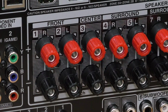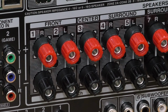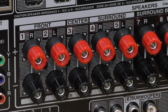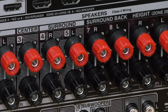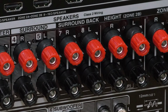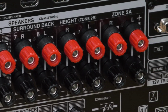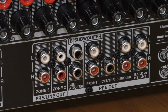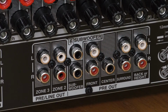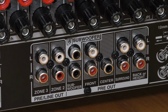Of course, this is a 7.2 surround sound receiver, so you have a pair of front speakers, a center channel, surround, back, height channel, and then there's Zone 2 outputs. The subwoofer has line level outputs, and you also have line level outputs for the various surrounds.